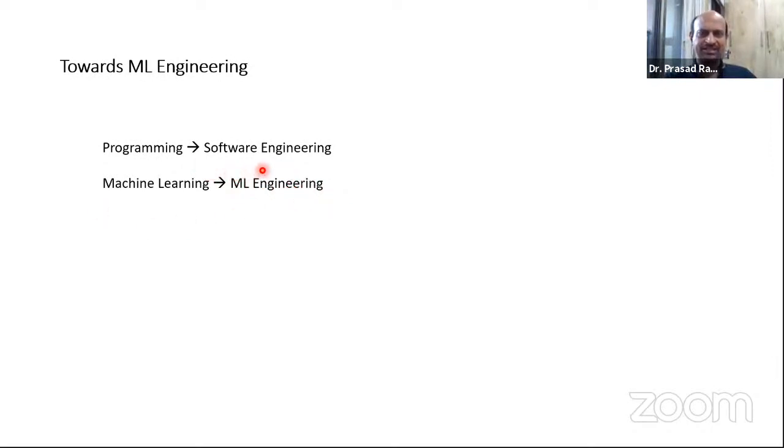Now, it is easy to visualize what exactly this means if we were to take an analogy of what software engineering is and what programming is. So many of us as engineers, BSc computer science or whatever be our program of learning, would learn how to write code using a particular programming language, Java or C or C++ or Python or whatever it is.